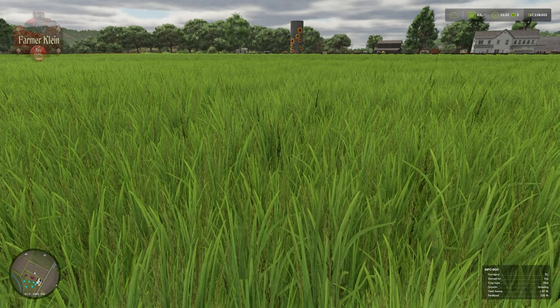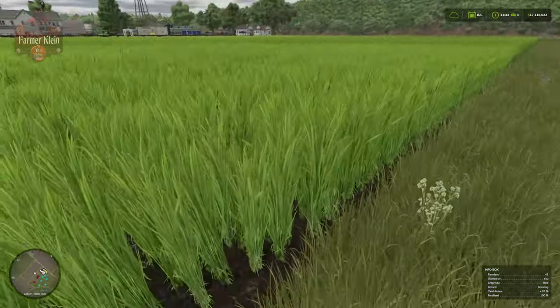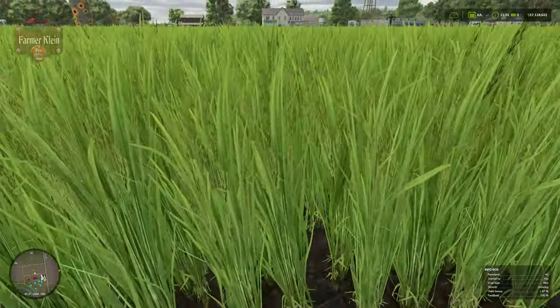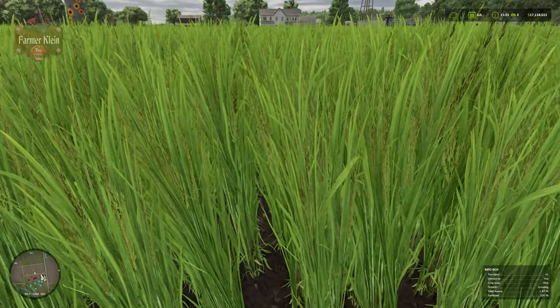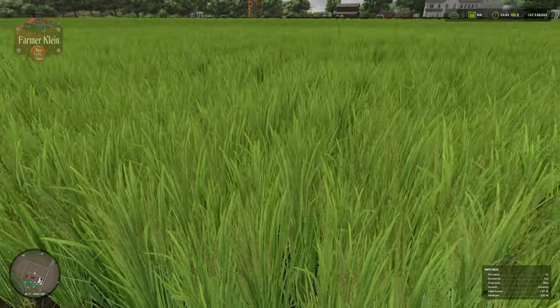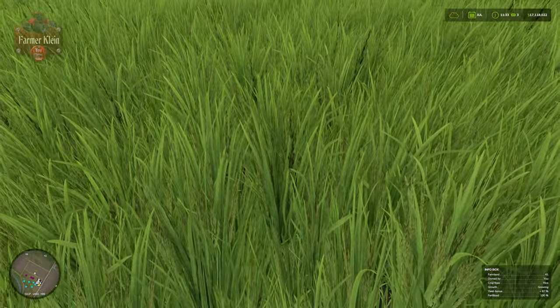We've had another growth state. The rice is actually quite tall at this point compared to where it was just a month ago. And if we look closely, we can see kind of the introduction of some rice grains in the field here.